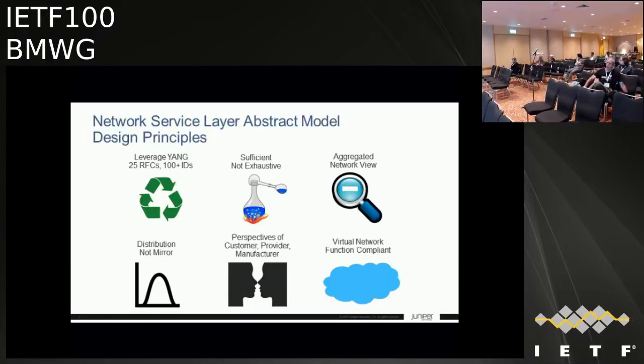And finally, but not least, we want to make sure those service models will accommodate the new requirements from the VNF. There are a lot of discussions, as Al mentioned in the agenda, that SDN and the virtualized platform need to be taken into consideration, not only the virtualized platform, but also the virtualized network. So, okay, let's take a look at the example in the next slide.